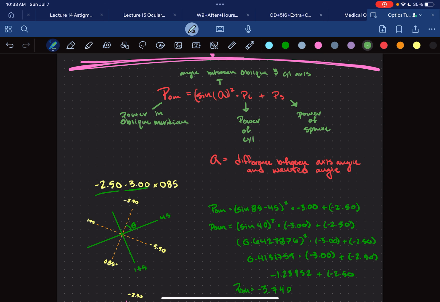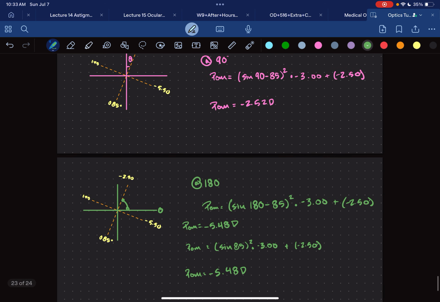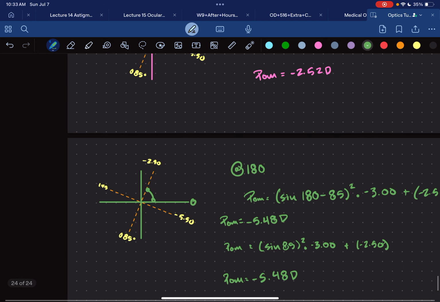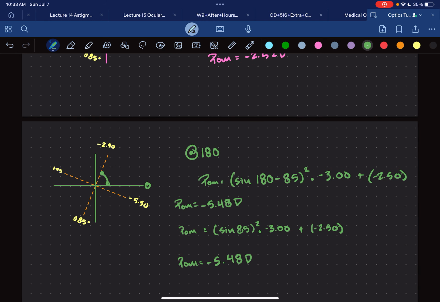But yeah, so anyways, with that equation, you can think of it as the difference between what you want to know and what you have. But if you were to draw out the optical cross, you can kind of just think, okay, where is it from this to that meridian that I want to find the power of? So that might save you time, especially when we're doing 180. The 180 meridian, you can just be like, okay, if we're at axis 36, well, 0 is the same, or excuse me, doing the equation for the distance from 180 to 36 and 0 to 36 will come out the same. So that might save you some time when doing your math.